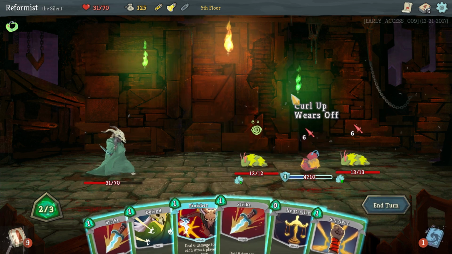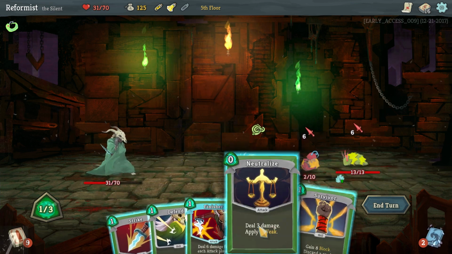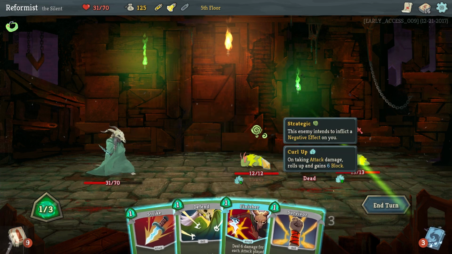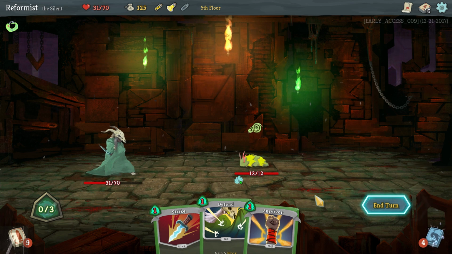It's gonna gain block though, right? Yeah, it's gonna gain block. Okay, so it gained block. That's absolutely fine though, because we still have the ability to kill it. So I'm just gonna do that, and then I'm gonna use a finisher. Look, you have played 3 attacks. It actually updates in real time, which is really, really awesome in my opinion. And we're just gonna kill this. There you go. That was easy enough.